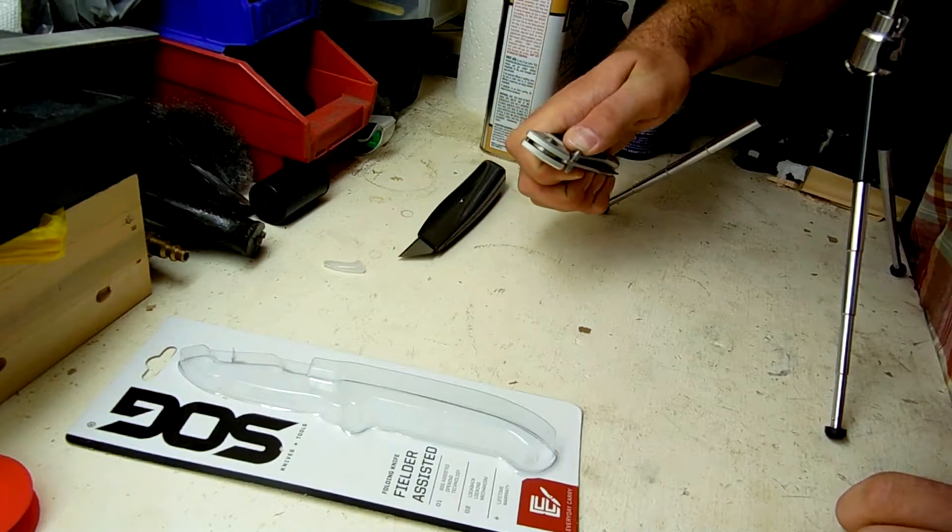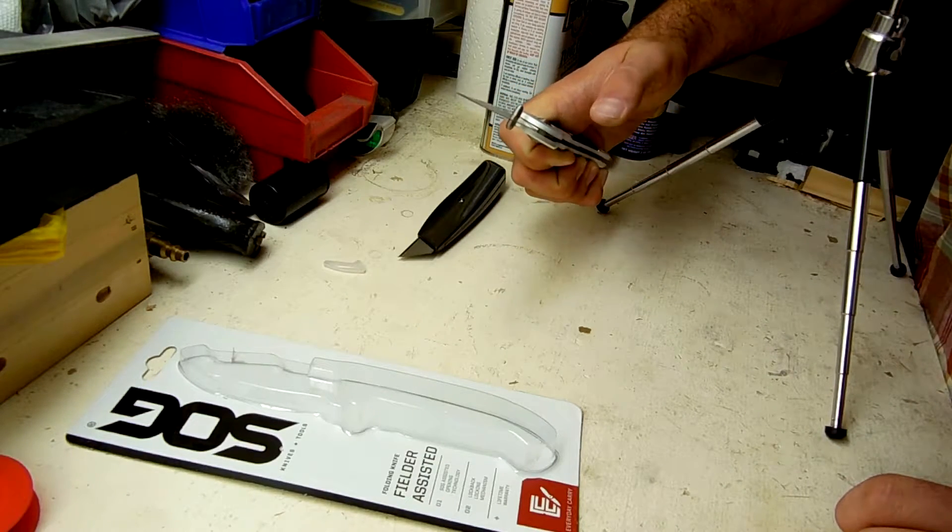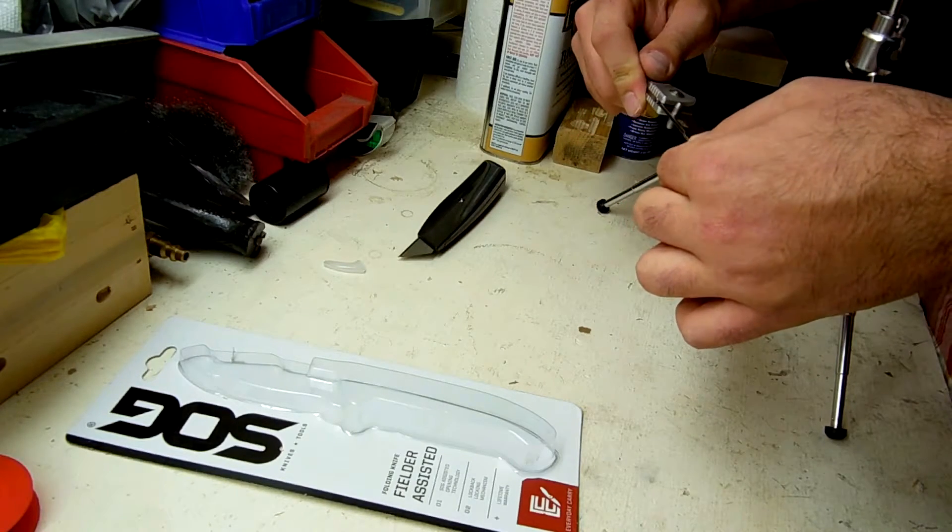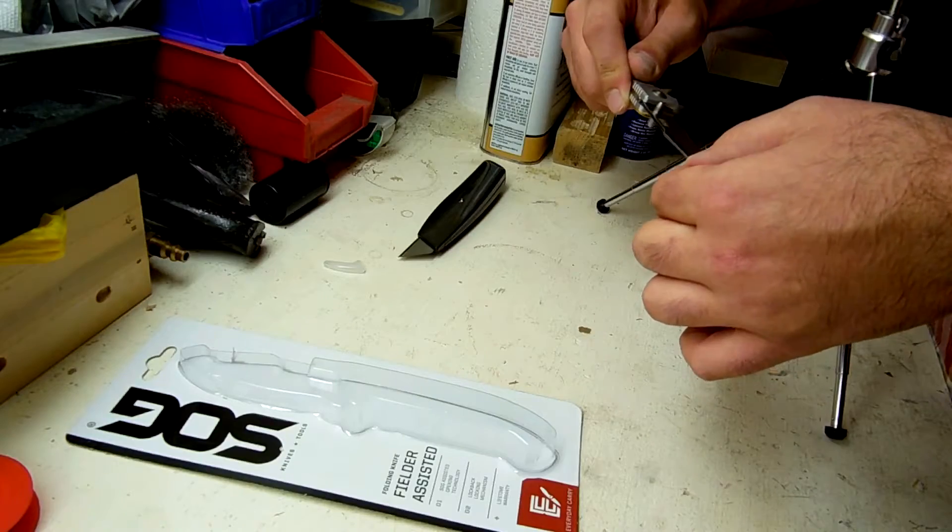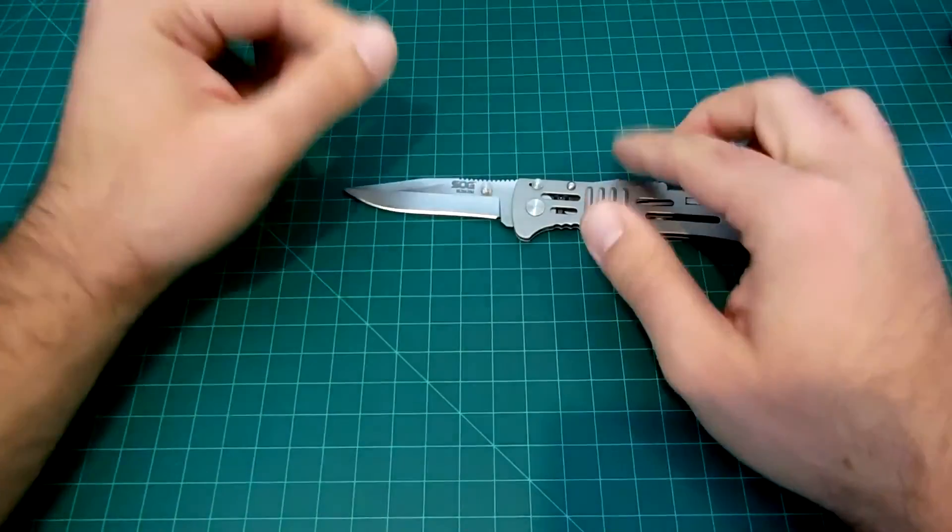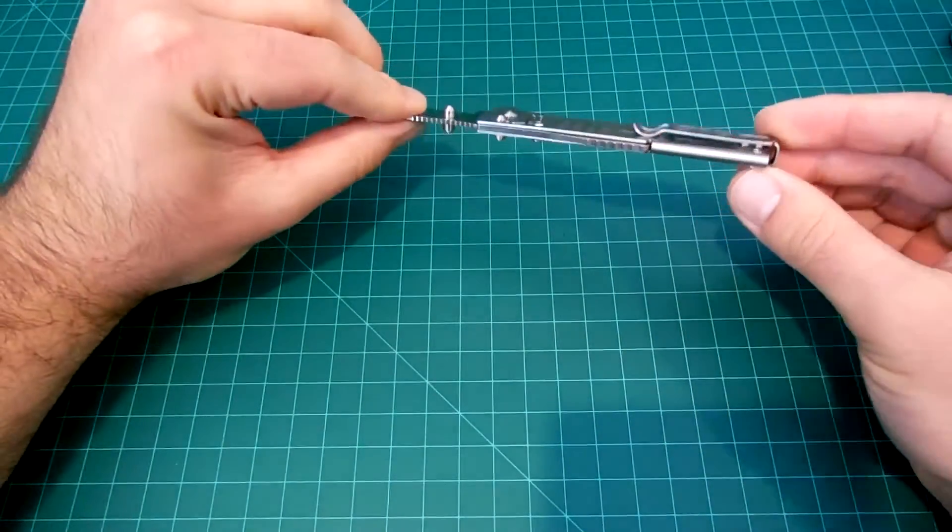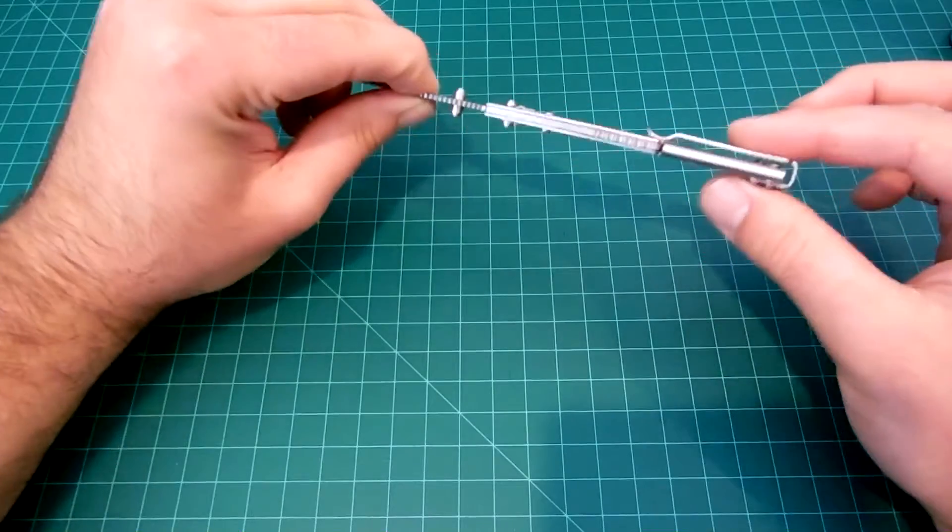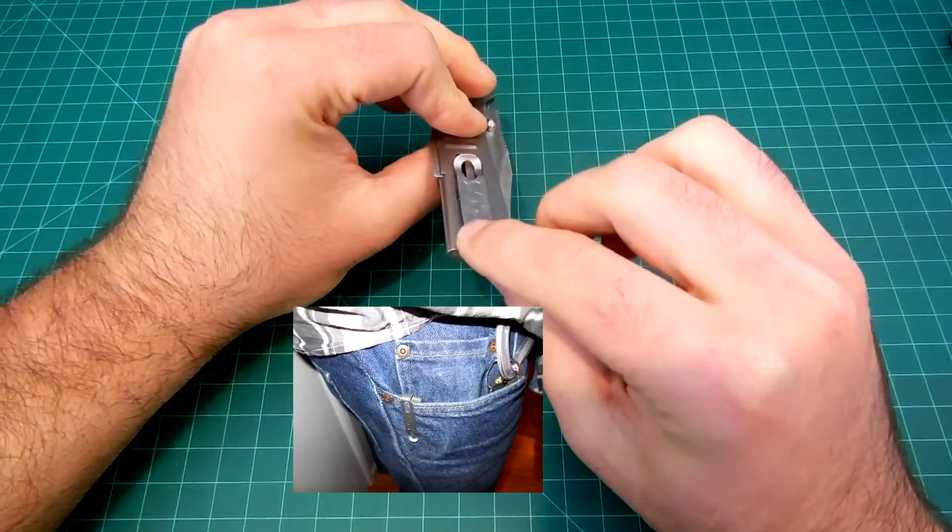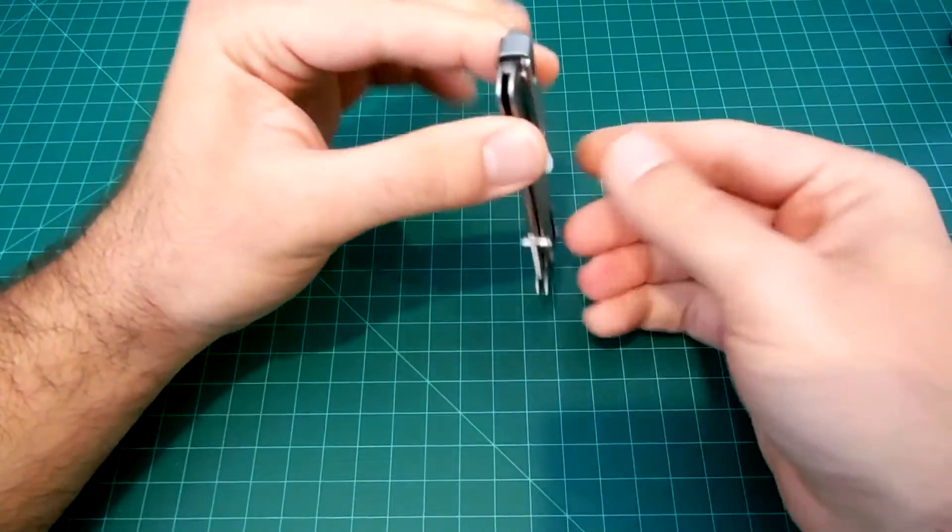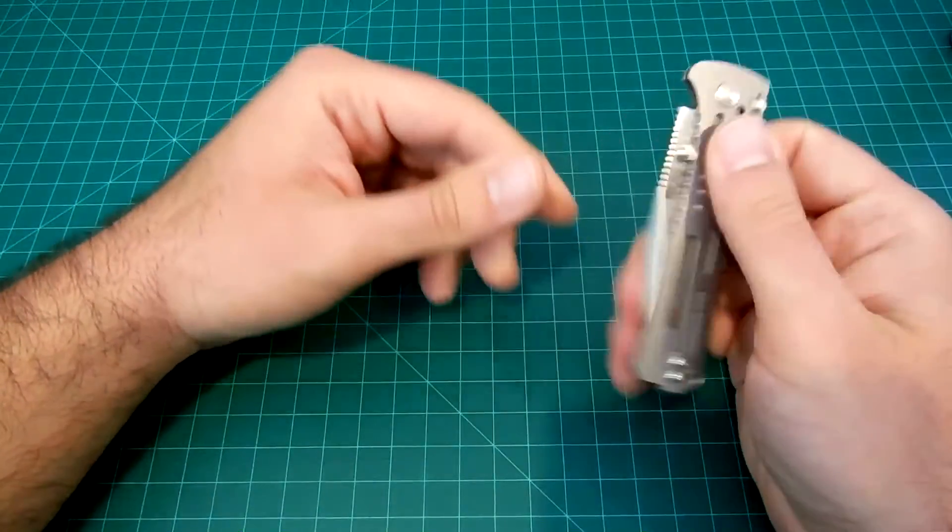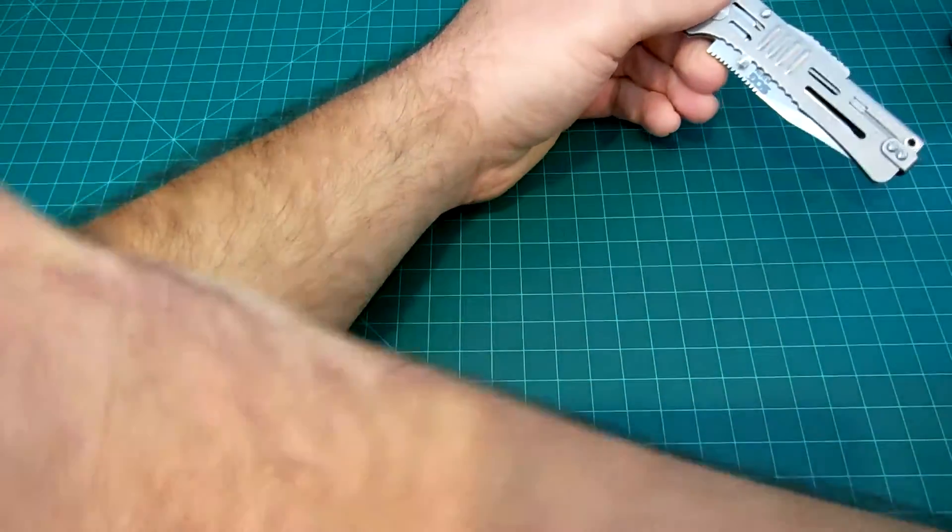Let's see how it is with blade play. It has just the slightest amount forward and back, side to side a little bit. I also like the fact that this knife has a deep carry pocket clip. When this knife is in your pocket, only the clip is visible and I like that. The retention of it is very sturdy. The clip is reversible. Overall I like this knife.